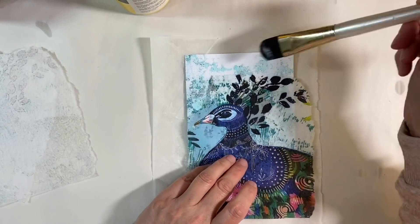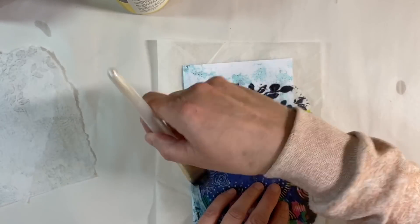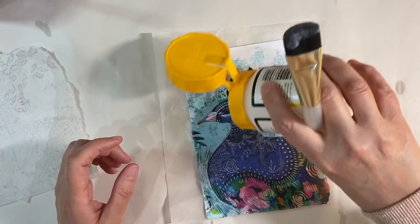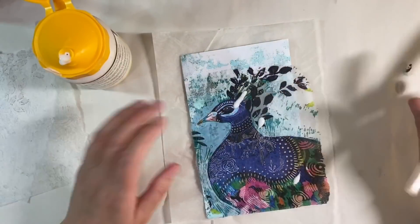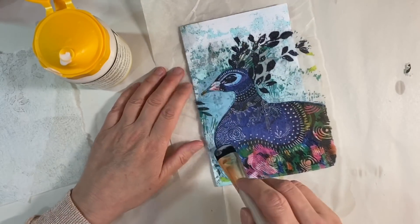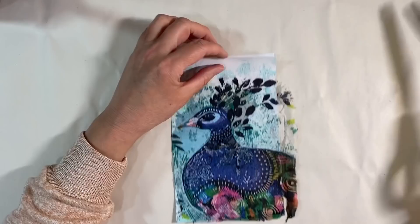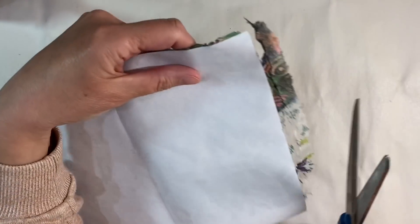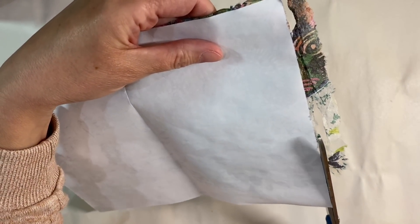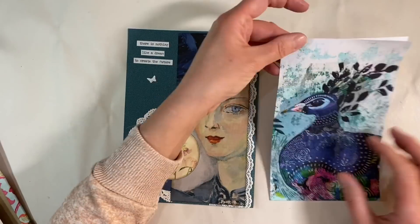I want my bird over here towards the bottom, and I'm just going to use my paintbrush to smooth that down. Because I've got those jagged edges it's not going to look like a harsh line. I can put some more matte medium on top as well, just to make sure it's all glued down - smooth that out. Because the paper is so thin it's going to soak through to the other side. Once the glue is all dry I can just carefully trim around the edges and get rid of the excess napkin, and I think that will make a beautiful page.